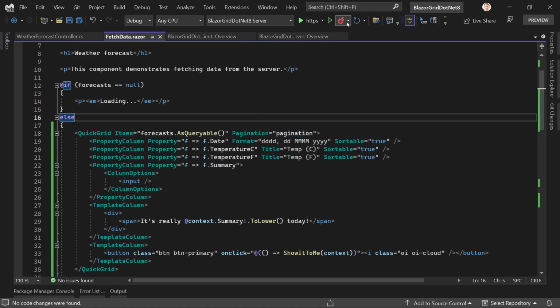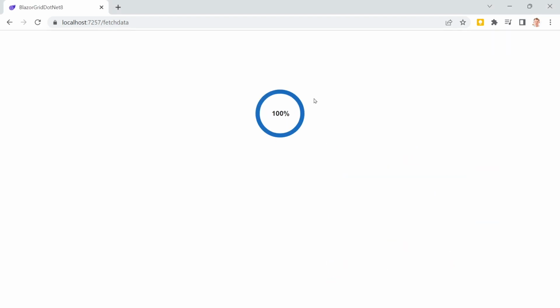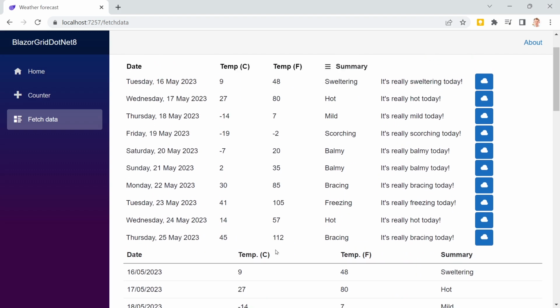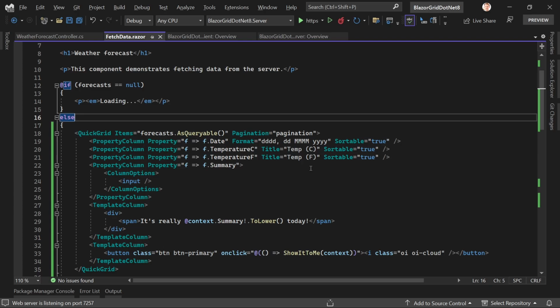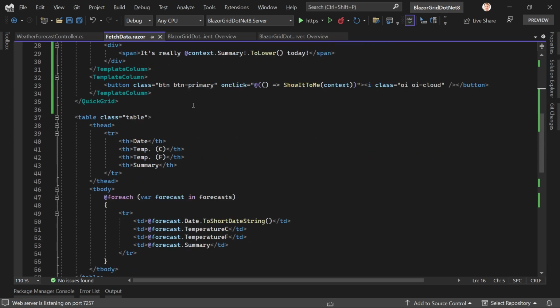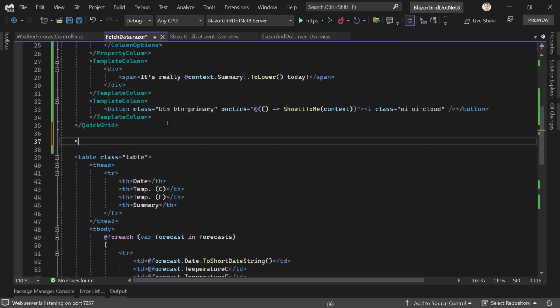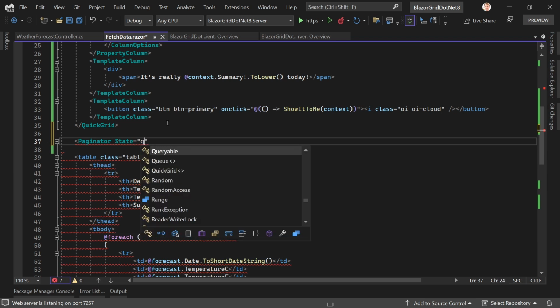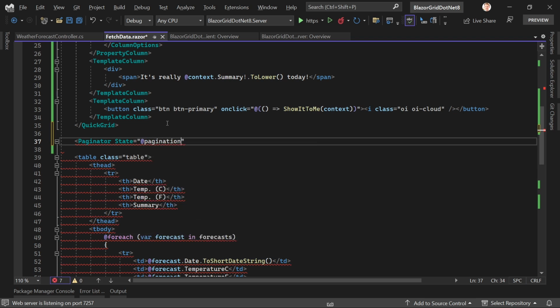All right. Well, question is this enough? Well, let's see. Almost. We have 10 entries, but where are the buttons to, well, run through the pages and switch them, right? So we have to add one more thing. And this is another component called Paginator. I love that name. And the state here now is almost at pagination.